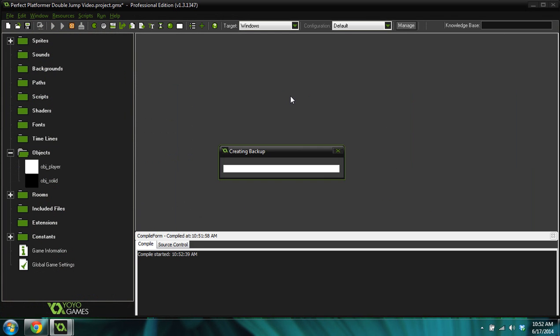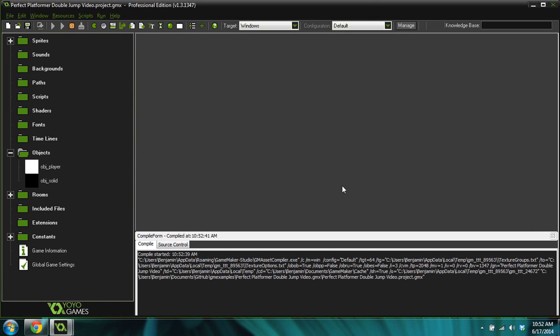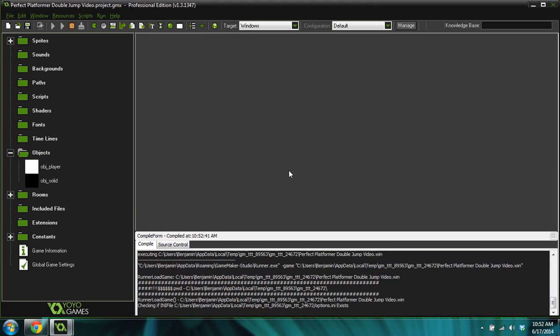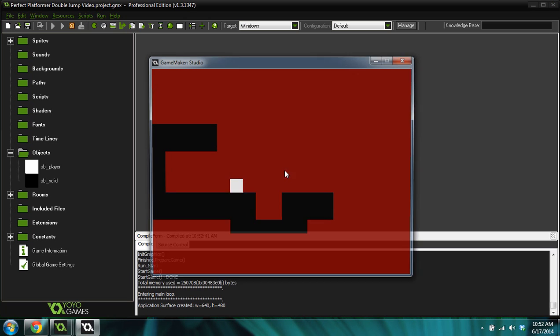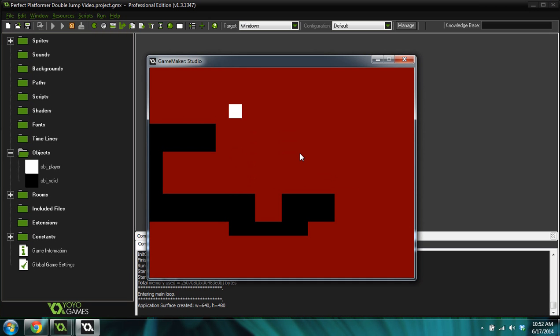So let's try it, make sure it works. Yep, so I've got 3 jumps and then it won't let me jump anymore. But I can get clear up here now in this game, so that's pretty cool.